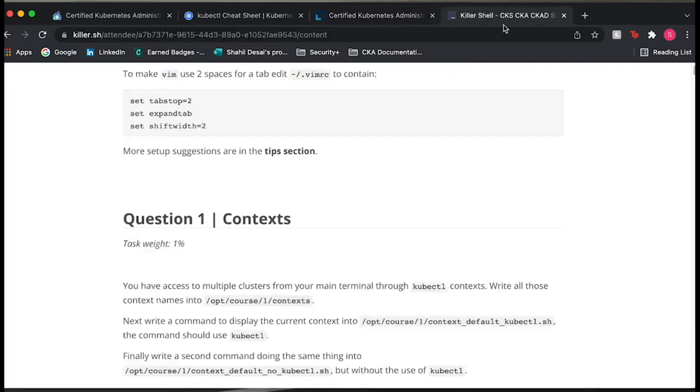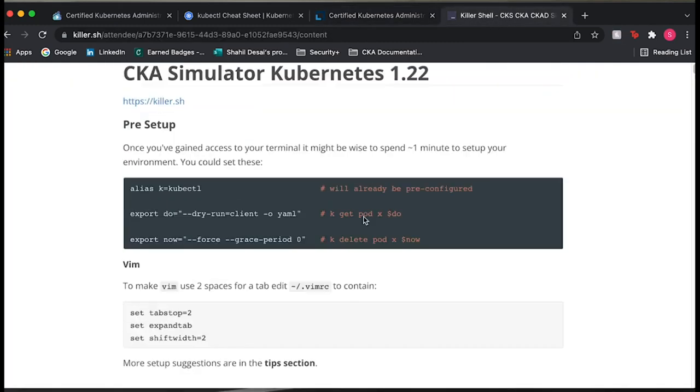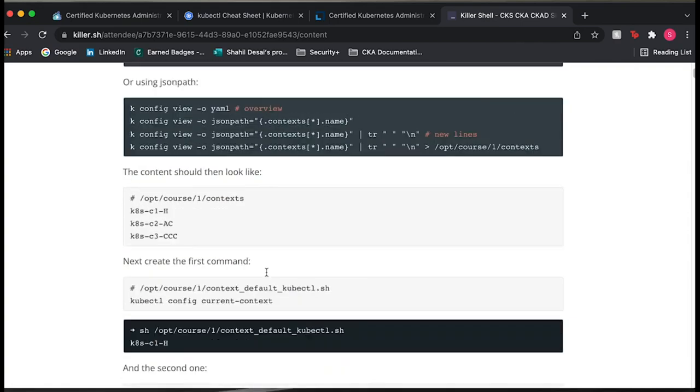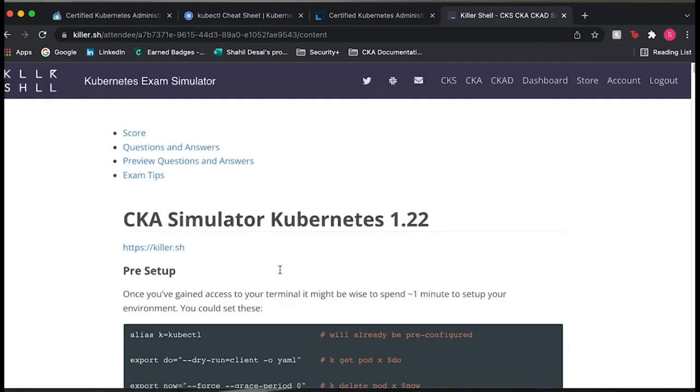So if you go over here, this is what Killer SH kind of looks like, right? They'll give you a question, and then they'll give you some of the commands or how to do it. And again, these things are a lot harder than the actual CKA exam, but it just helps you understand how to do certain things, right?